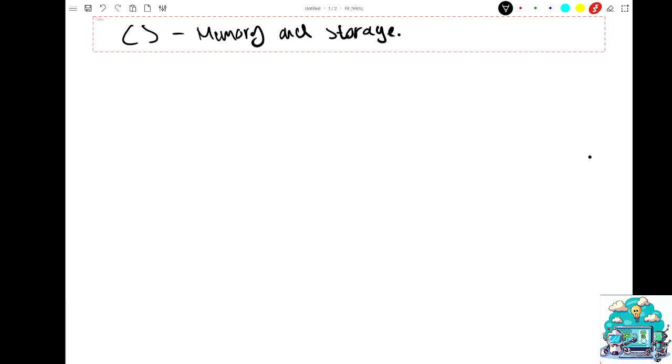This is one of the topics on Paper 1 of the computer science paper, specifically for the OCR specification. And obviously the OCR specification will be linked in the description below, and you'll be able to follow along with that. So anyway, let me briefly tell you what we're going to be doing.